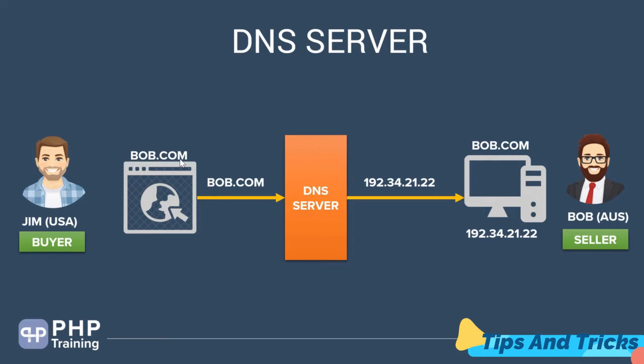Well, remember this: when Jim types bob.com, the computer doesn't understand DNS names. The computer only understands IP addresses. The TCP/IP protocol rule says you need to have a unique IP address. The rule never talks about DNS. So there should be a way to convert your host name into an IP address, and that is done via something called DNS servers.